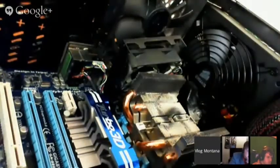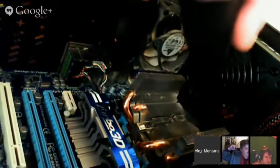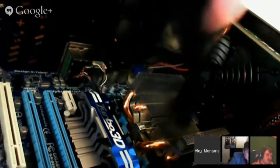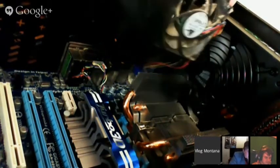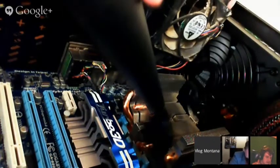Okay, time to dust that out. Clean that computer. Clean that computer. Take the new turns and quick clean.